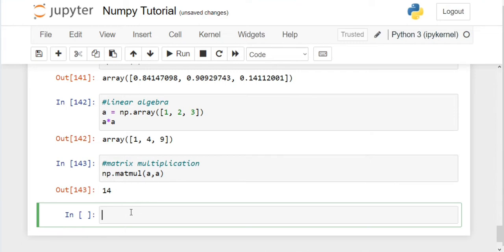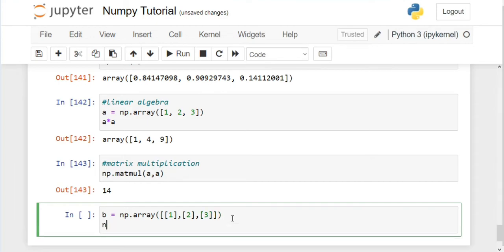Okay, let's try another matrix. b equal to np.array, say 1 here, 1 comma 2 comma 3.